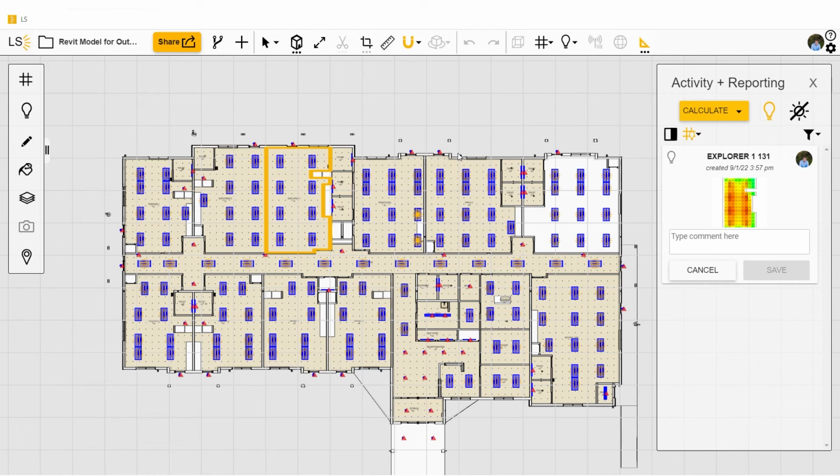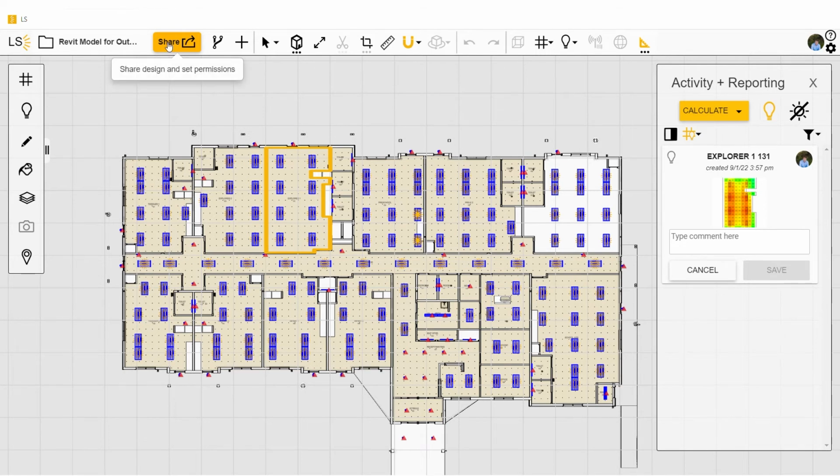Okay, so here I'm working on a Revit model in LightStanza. And just as a reminder, you can bring fixtures in with your Revit model or you can place them in the app. But let's say that I'm trying to share this Revit model with someone outside of my organization. Maybe I want to share it with a rep agency or an electrical engineer.